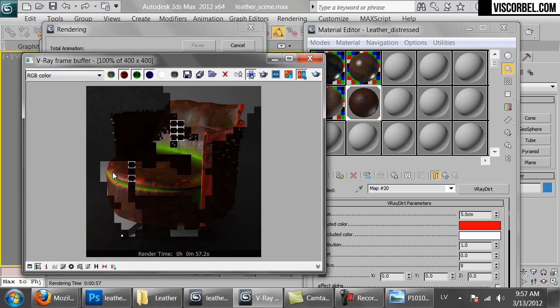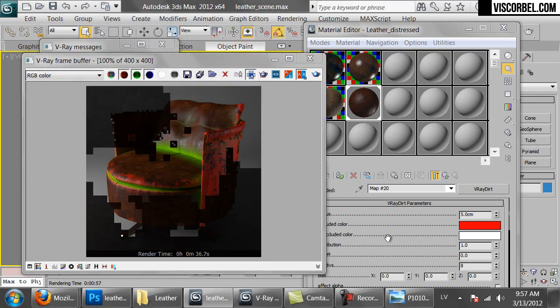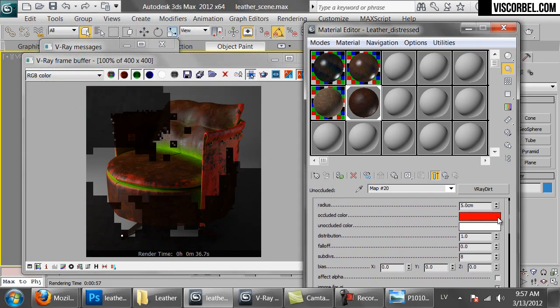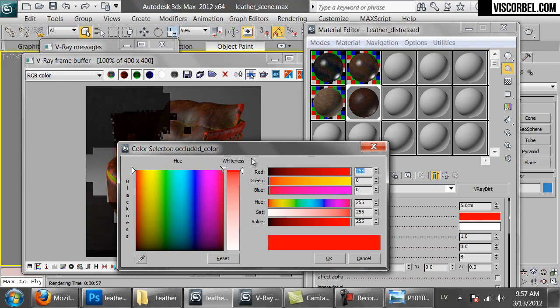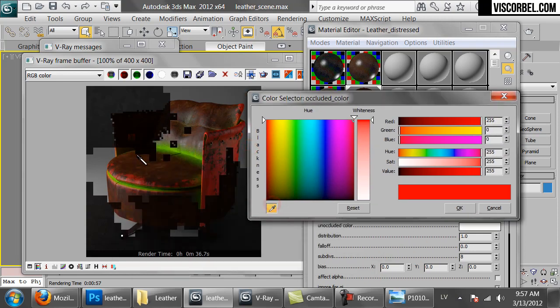Actually, I might make these edges a bit lighter to simulate the effect that they are worn out. So the occluded color might be something like this for this layer.